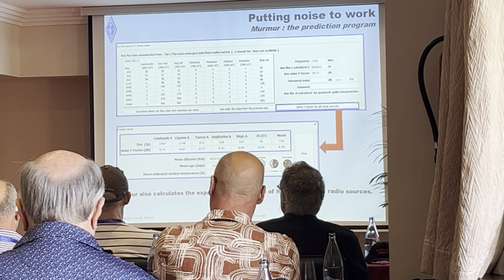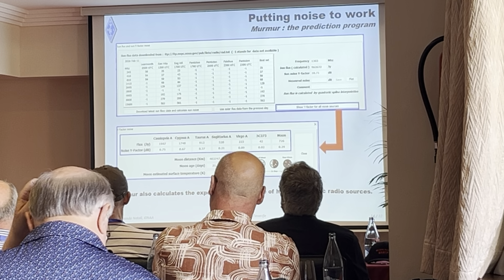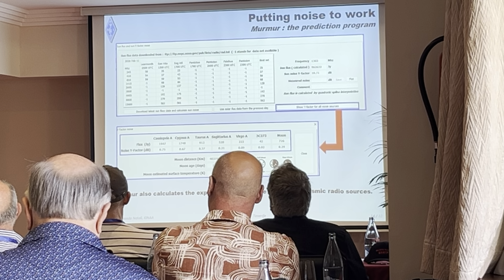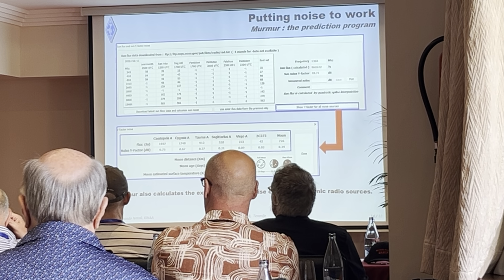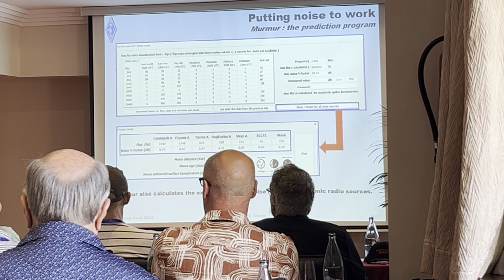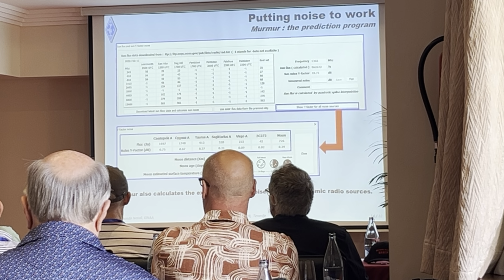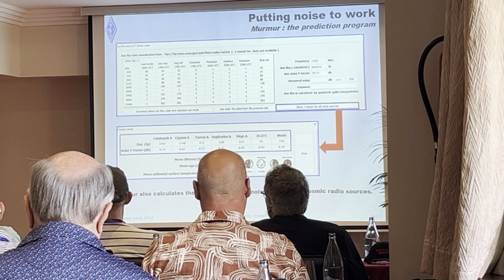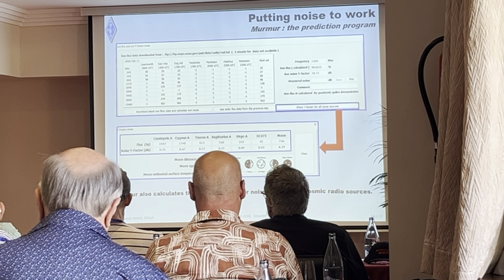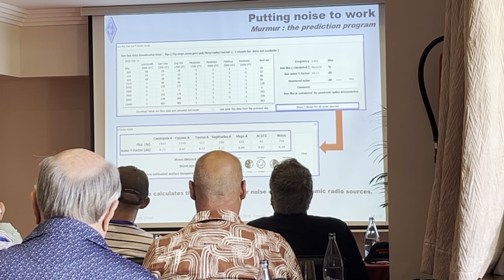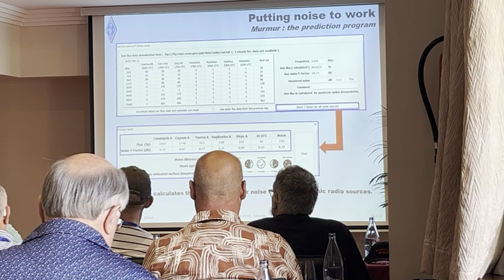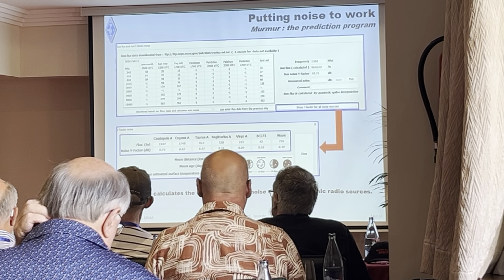So, interesting, the moon noise. The moon noise is also a variable. The others are fixed. Actually, I calculated the expected noise with a linear interpolation, while with the sun I'm using a cubic spline interpolation because of the shape. The moon is variable with illumination. So why is the moon emitting noise? Because it's warm. What I did is calculate the lunar phase, adjust it with a lag of 3 days, then calculate the surface temperature, and then the noise we should expect. And it's pretty accurate, I need to say.